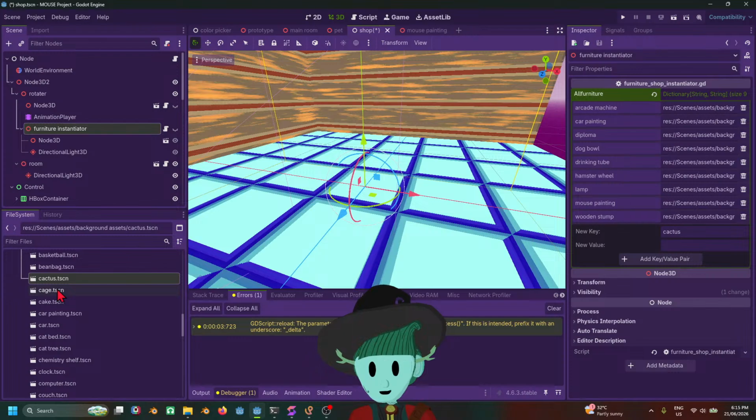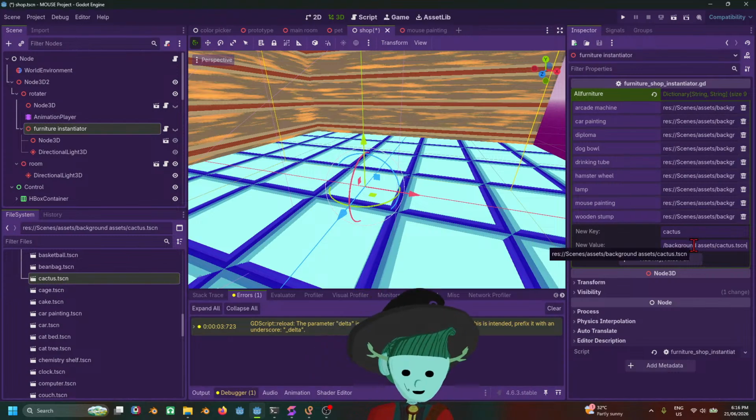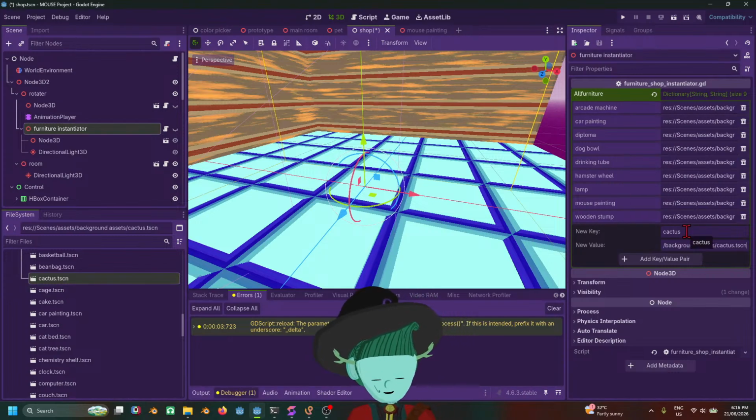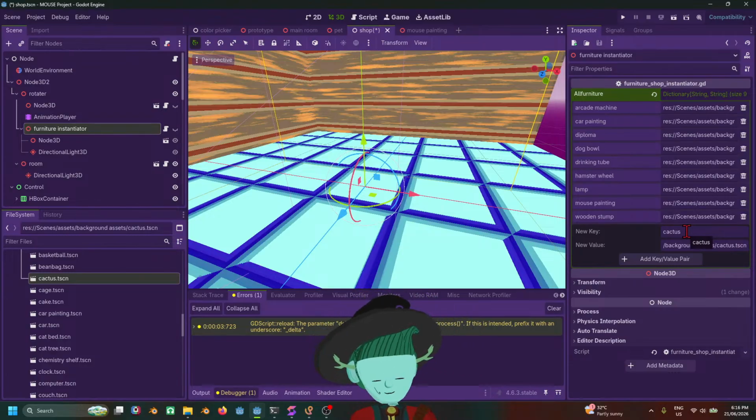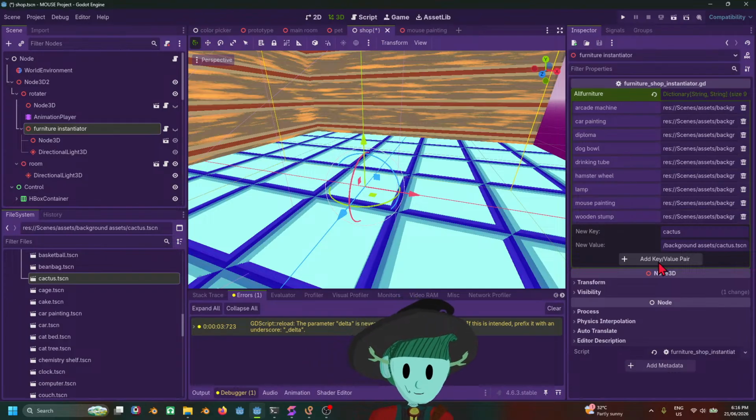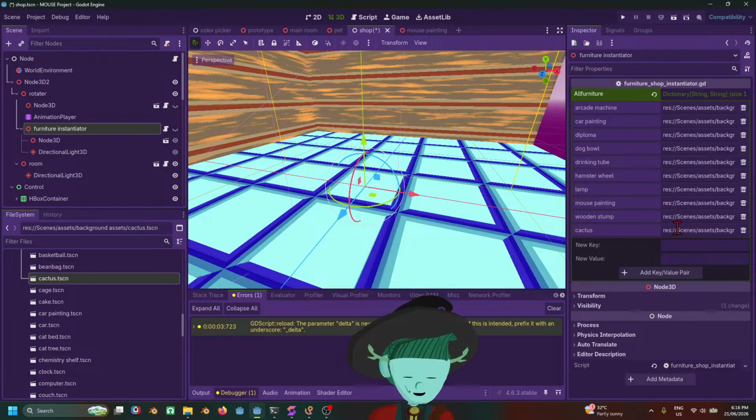Copy path. Be sure it's copy path and not absolute path, because I think absolute path will reference the path based on the user's own file system and not the game's own file system. And I think that would just cause some trouble in the long run. So might as well have it be under the game's file system here.